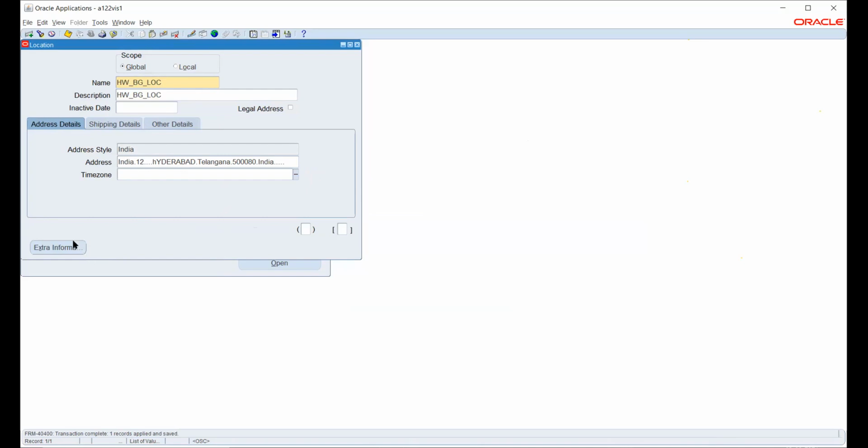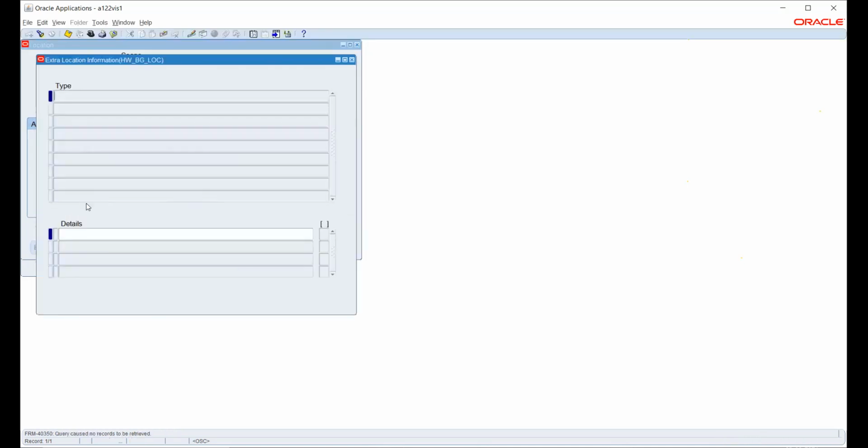Apart from that, if you want to capture additional information, we have something like DFF. DFF means descriptive flex field. It gives flexibility in storing additional information. Now we don't have any DFF details inside it.